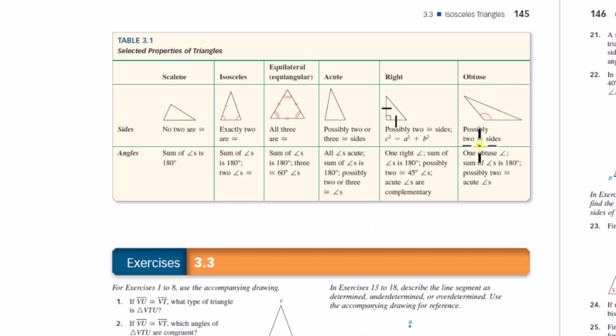All right, last we have an obtuse triangle, where one of the angles of the triangle is obtuse. And it can only be one, because it wouldn't make any sense to have more than one obtuse angle in terms of the angles summing to 180. So in this case, it's possible to have a scalene obtuse triangle. It's possible to have an isosceles obtuse triangle, but it's not possible to have an equilateral obtuse triangle, for the same exact reason that the right triangle couldn't be equilateral. This is even a worse case than the right triangle as far as why this can't be equilateral. Okay, and similar to a right triangle as well, with that obtuse angle, that forces the other angles to be acute.